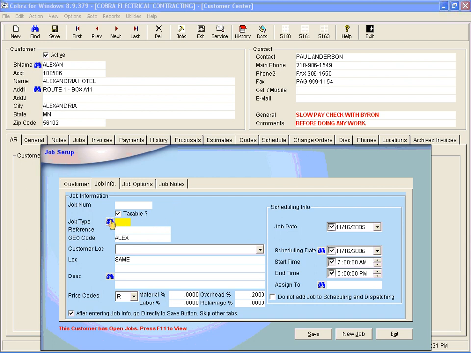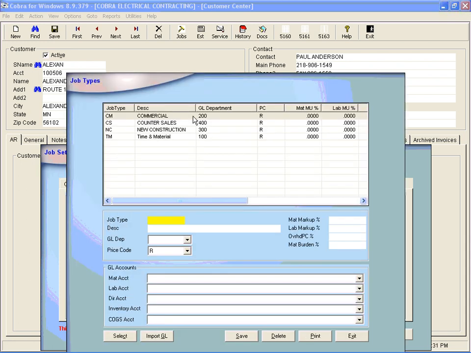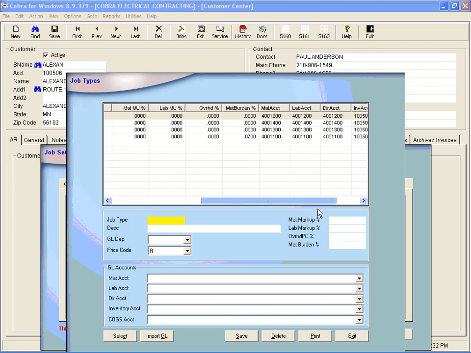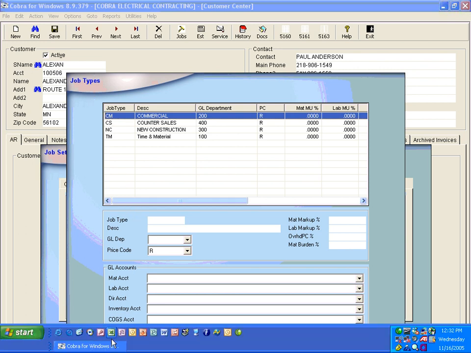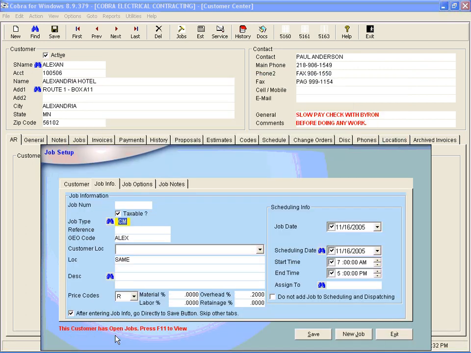The job type, as you've probably learned by reviewing the job type setup lesson, job types allow you to default a lot of the system. So if you set up a lot of commercial contract jobs, for example, you've already told it how to handle the contract job in terms of some of the defaults that you're seeing on the screen here. Now you can either click on a job type and then click the select button at the bottom of the window, or you can just enter your job type on the fly on the job setup window.